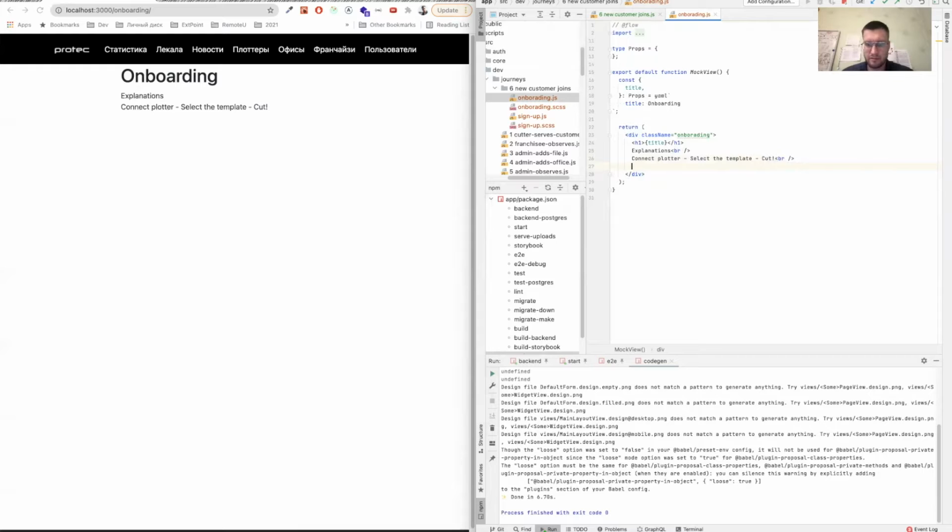And how important is that? I think it is very unlikely that this is important. And add users, offices, or add more plotters.